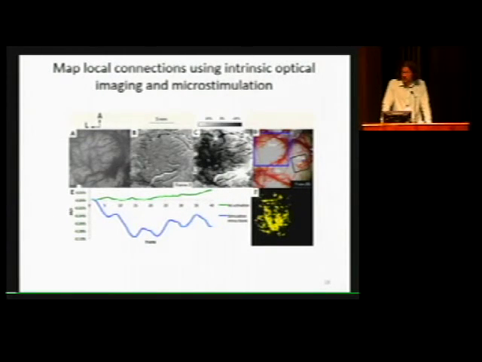And this is a similar experiment. However, a different electrode was being stimulated. A is just a figure of the exposed brain under green light to highlight the blood vessels. Then B is the intrinsic optical image before the stimulation, and C is at the height of a stimulation. And you can see here that the pattern is different. It's more diffuse, and there's one general region being activated. So there are differences in patterns depending on which of the electrodes is being stimulated.